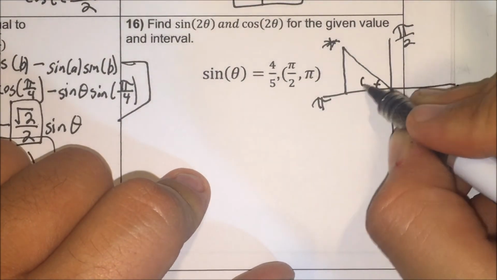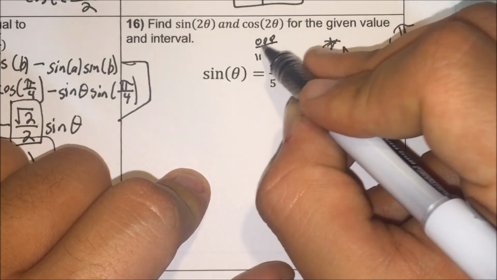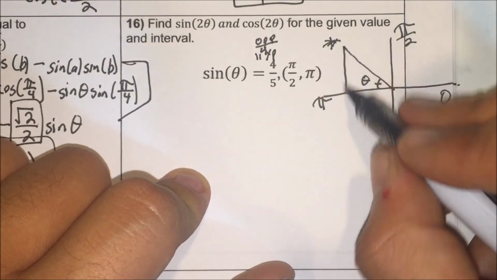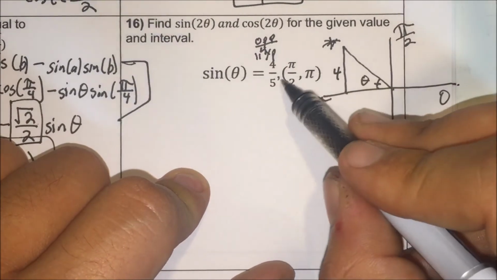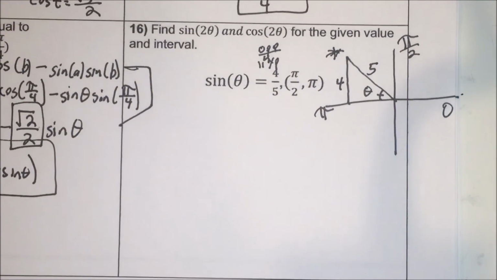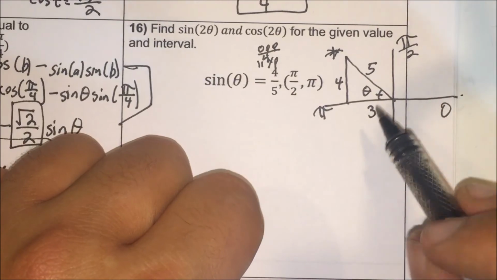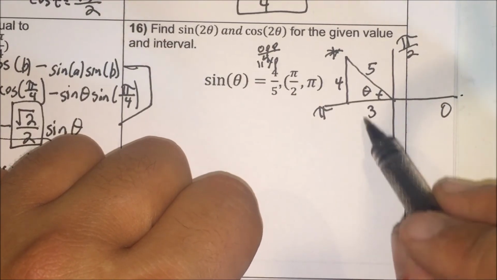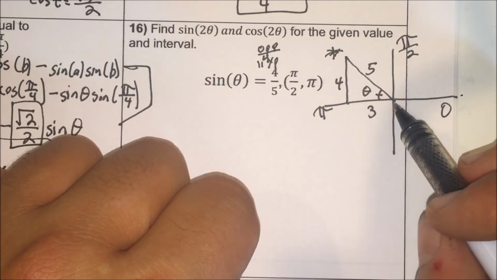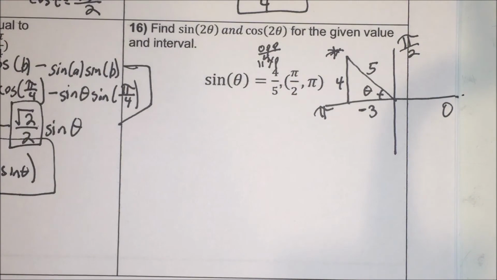And the dimensions of our triangle are given to us by sine. Again, sine is opposite over hypotenuse. And because it's the angle, the side opposite to that will be 4. The hypotenuse of this triangle is 5. And hopefully you notice that, again, this is a 3, 4, 5 triangle, so we can just write a 3 there. But again, be careful because this is the x coordinate, and because it's to the left of the y-axis, we're actually going to have to make that a -3.